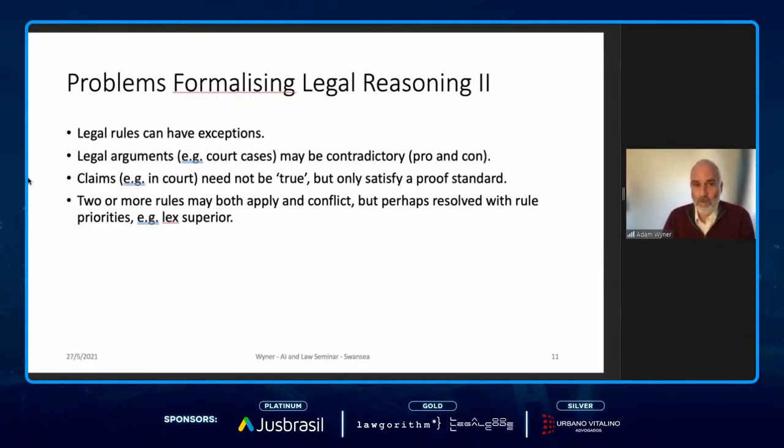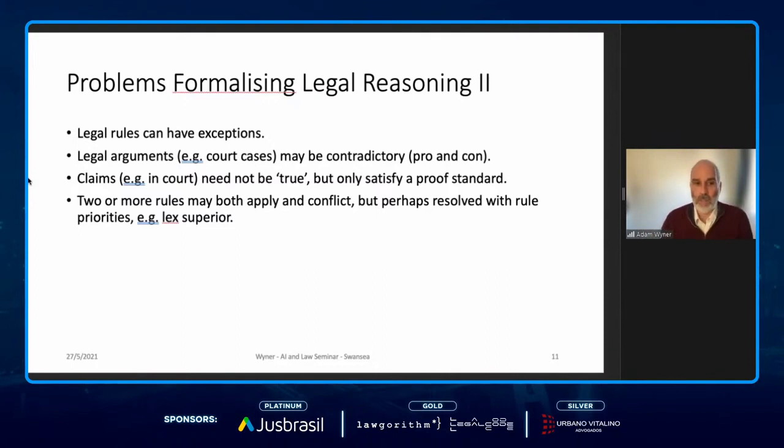Another aspect of legal reasoning that we see is that there can be different proof standards. That is, a claim or a conclusion only needs to be demonstrated to a certain proof standard. So for example, in the United States, there's a difference between criminal and civil lawsuits, and they apply different standards. In a criminal suit, if you're accused of murder, you have to have it beyond reasonable doubt. But you can also take this to a civil context where only the preponderance of evidence may hold in order to convict you of, let's say, manslaughter. About the same facts and the same crime, depending on the context, different proof standards may apply.